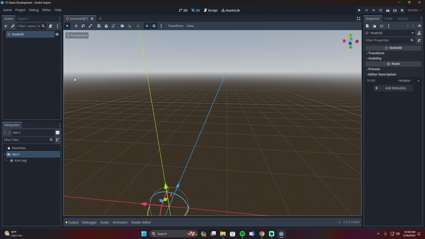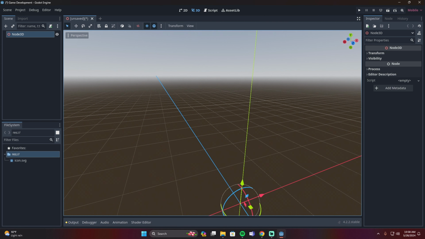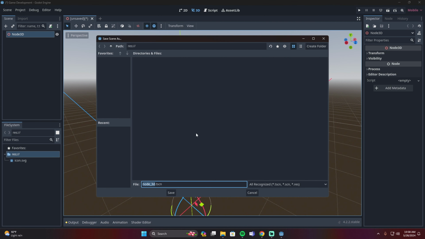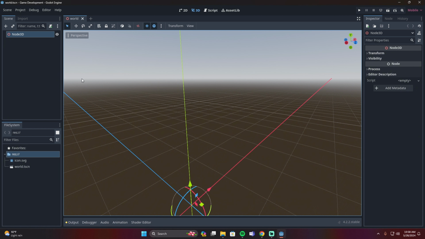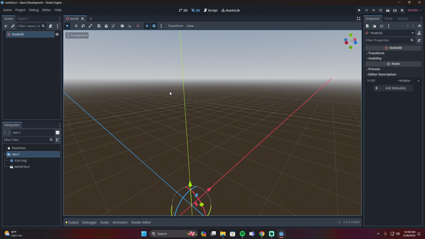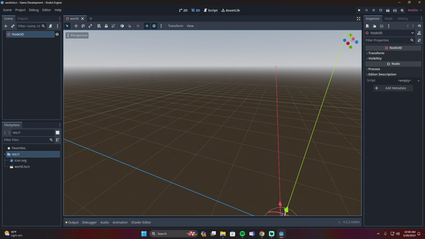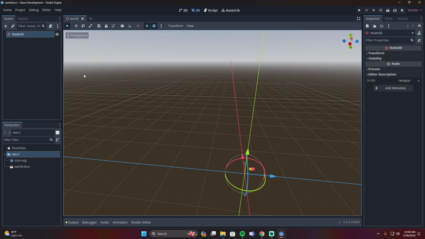So we have here a node, and let's Control S to save the scene. Let's name it world. Now we have our scene named world, and we have here a Node3D, and Godot consists of nodes.